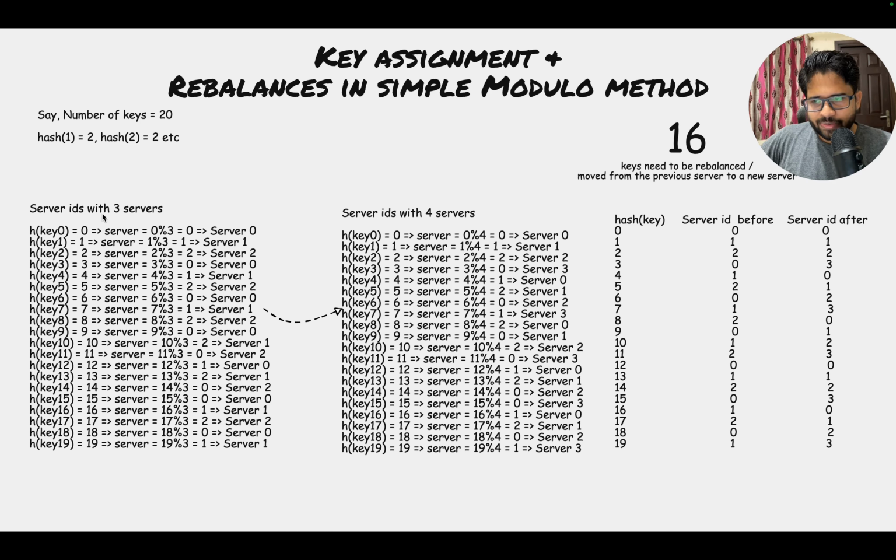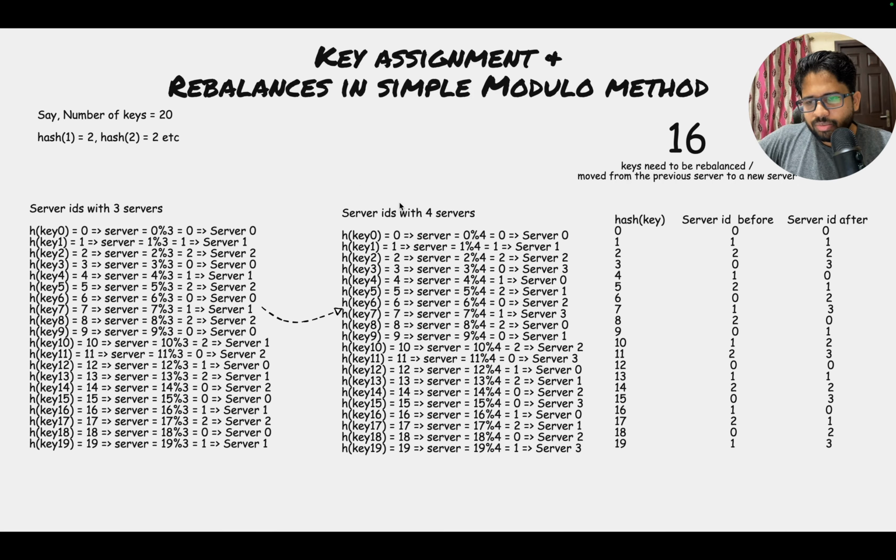So when you had 3 servers, this is how the data is going to be stored. The hash of server 0 will be 0, hash of key 0 equals 0, hash of key 7 equals 7, and likewise. So key equal to 0 is going to be stored in server 0, key equal to 1 is going to be stored in server 1. I'm taking the modulus of 3, I get a value, and whatever value I get, I map to a particular server. So I compute the hash and then put that key and value in that particular database server.